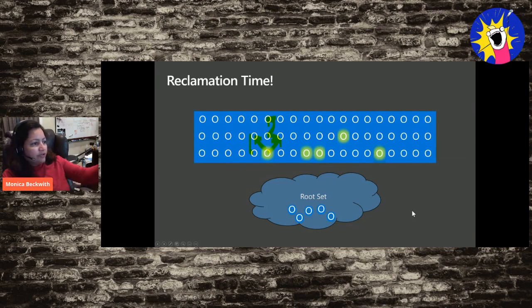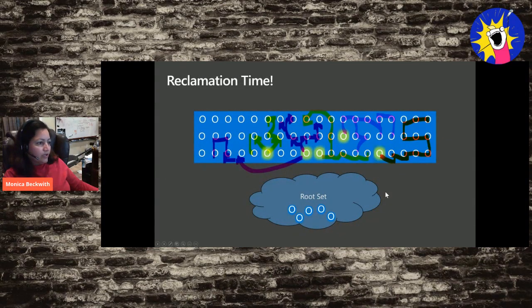From that, I try to trace objects that are pointed to from those objects. So basically any incoming references to these objects are now all highlighted. Eventually all the live objects are highlighted here. And because it's a manual process, it seems to me that I'm done. So I can reclaim the objects that I no longer need, right? Which means these objects right here in black. So I go ahead and reclaim them.